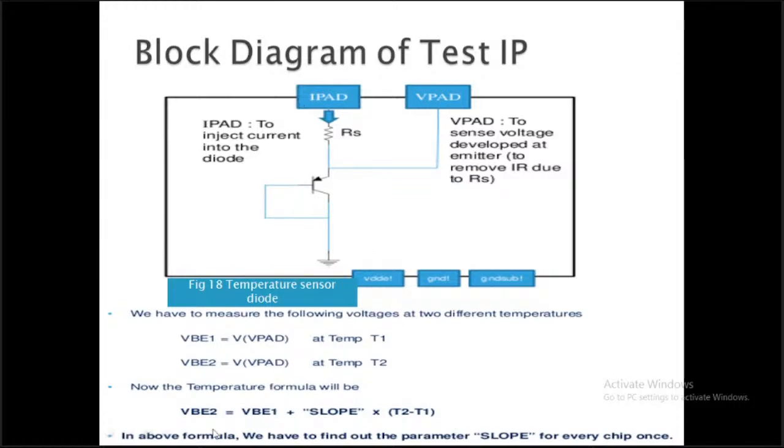Here, how is this going to be calculated? How is the temperature of any circuit going to be calculated? So we put some current. You can see here. We are calculating the voltage VPAD at temperature T1. What is the voltage level? Same, we are calculating VPAD at temperature 2, and then we are calculating the slope from this. We can easily calculate the slope from this. So if we know the value of the slope, we can easily calculate with margin for other temperatures also. So we already keep it in the model, so it can track the temperature of our circuit.